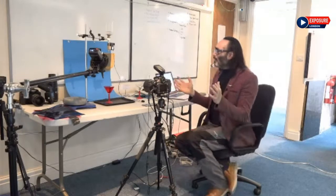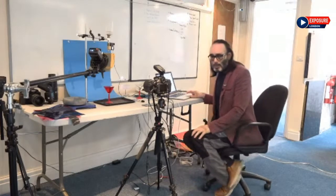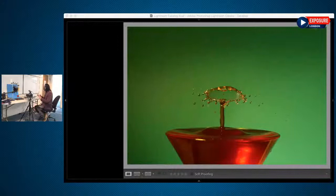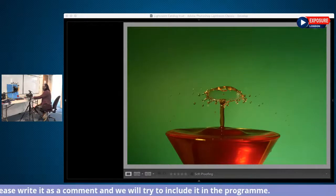Now, I don't know if I have missed anything. If I have missed anything, please do let me know and I will definitely cover them as well. So starting to click some pictures, I will add that to the stream. So this is plain water. You can see a lot of droplets running around all over the place. And that's because the water is thin.